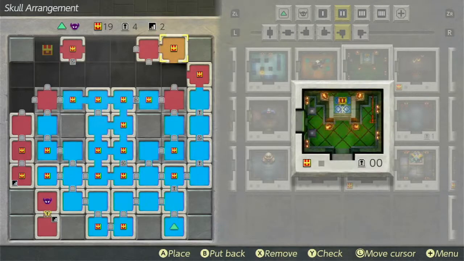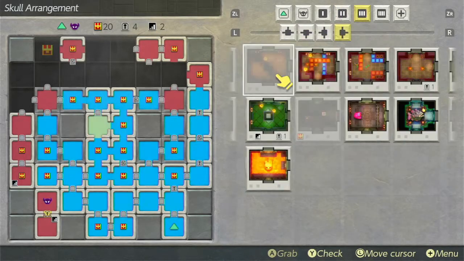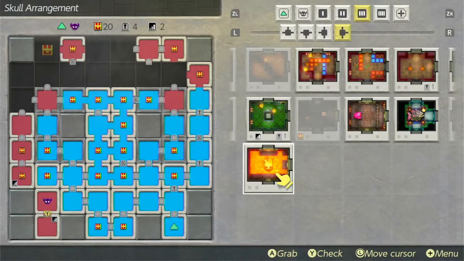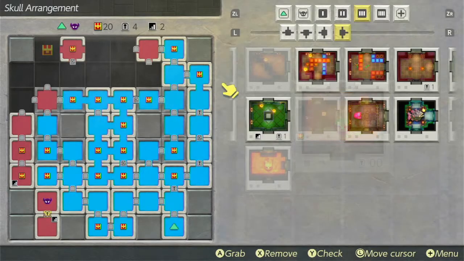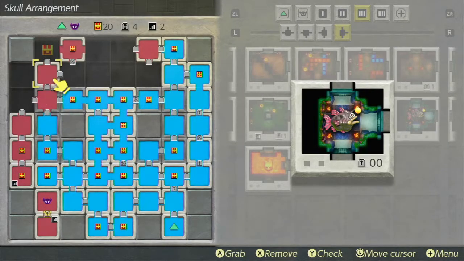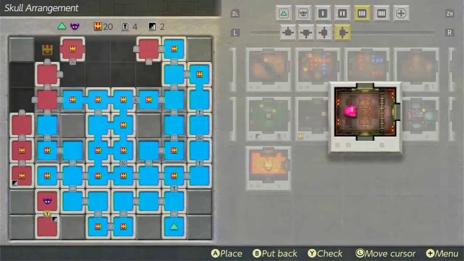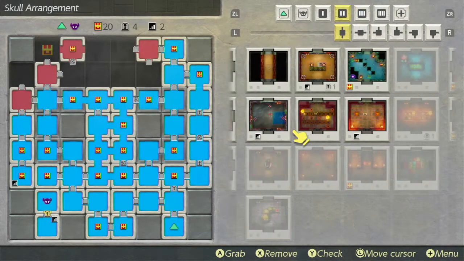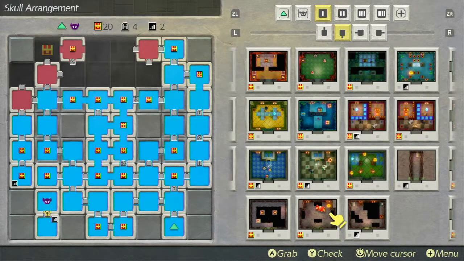I might put that there. And I might connect this like that. How about we use this one at this boss again since it's not used enough? I might put that there. And or I could do something like that. Put in some chests.